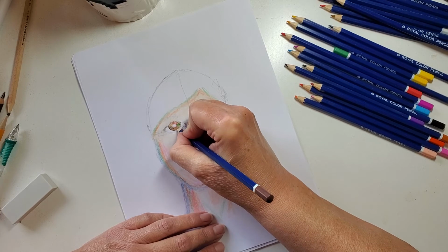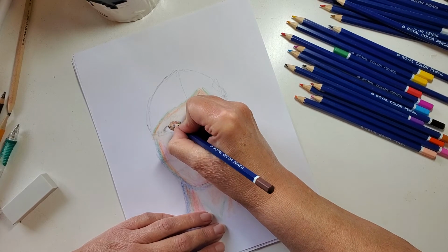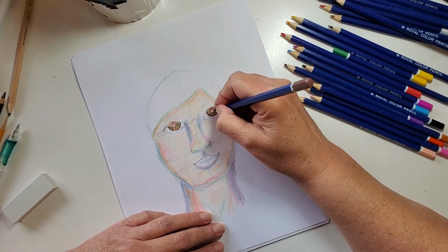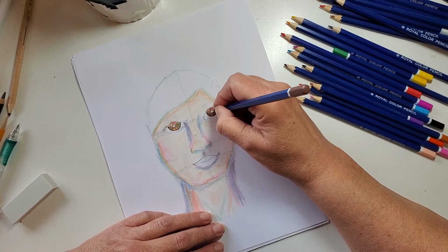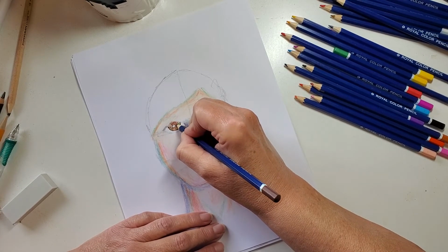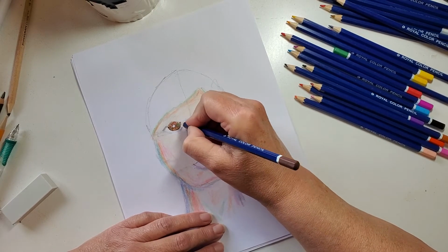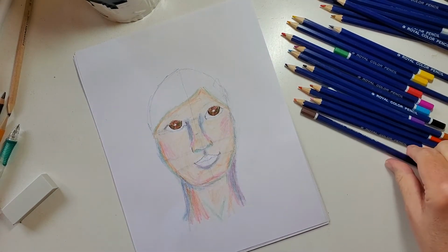Around the outer part of the iris, and then around the pupil. And now I'm going to take this one, and again, I'm going over, but those colors underneath still show, and I'm working from the pupil out. From the pupil, the lines are all aiming that way. And there. Okay, there's the start of our eyes.